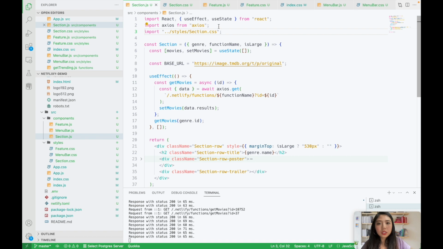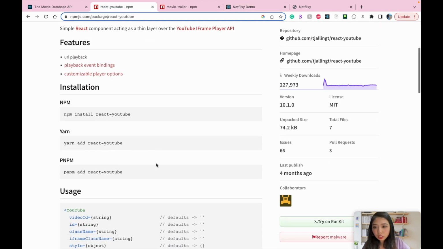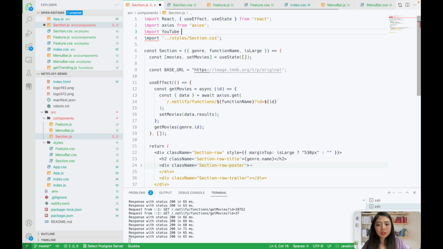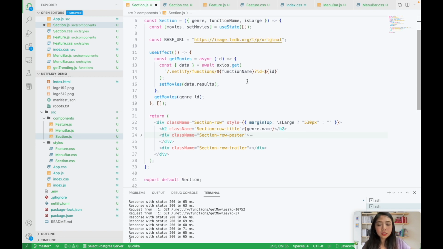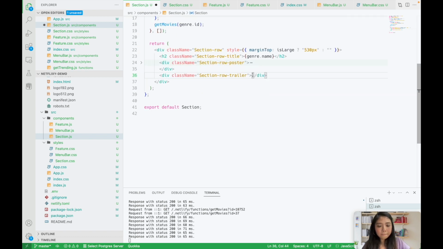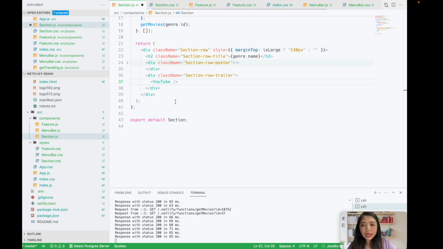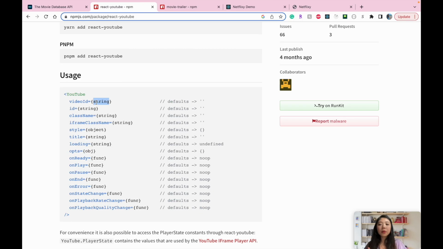Then we're gonna import, let me see, I don't want to make it wrong. So it's YouTube. We're gonna use this component from React YouTube. And we can see from here, we're gonna pass a video ID. This component is gonna search this video ID on YouTube to display it.